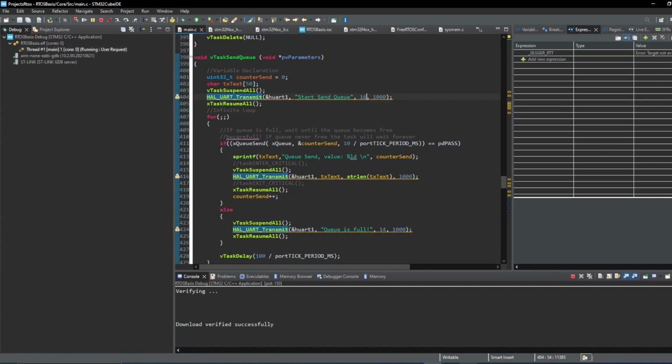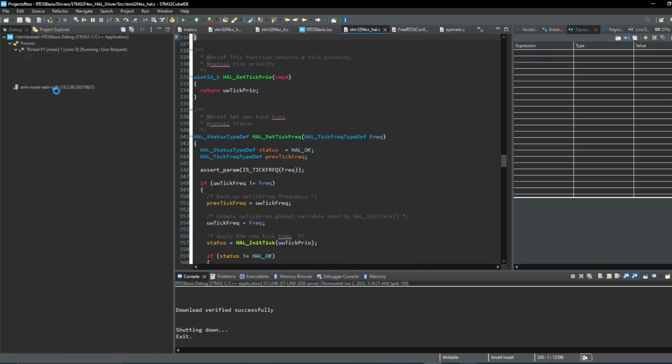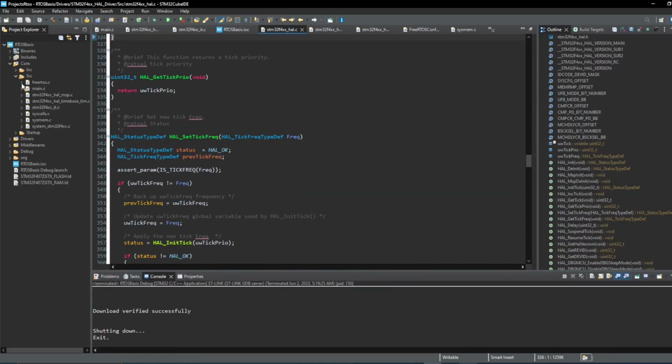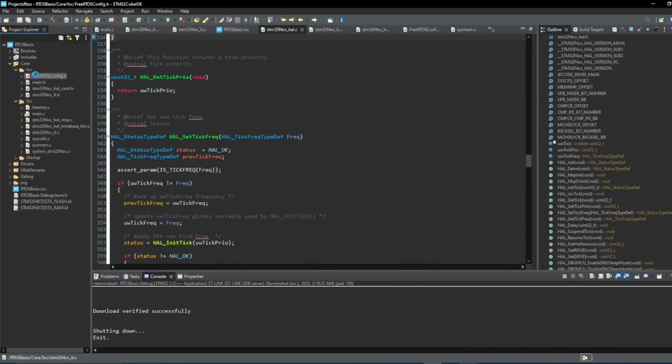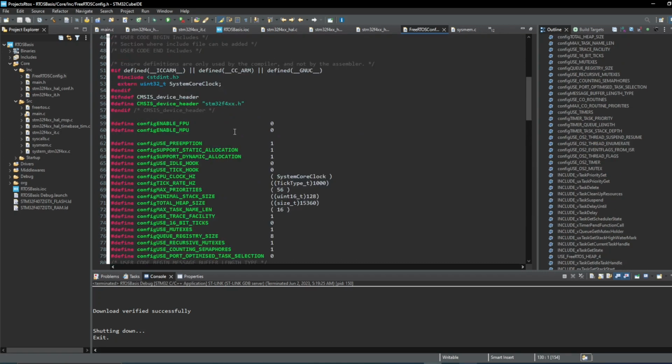Last but not least, I want to present some interesting debugging functions. It's possible to use debugging functions in our FreeRTOS in order to check some task information. To work with those functions, we first of all need to configure the trace facility inside the FreeRTOSConfig.h file. So you're gonna basically move to the FreeRTOSConfig.h file.